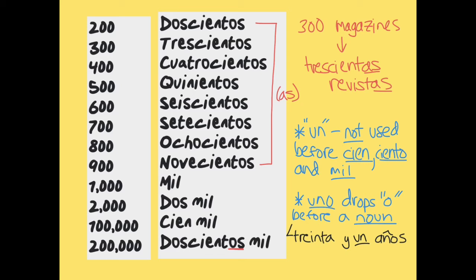Now, why stop at 900? Let's get even cooler with the Spanish number knowledge. 1,000 would be mil. 2,000, dos mil. Isn't that handy? So you just literally stick dos in front of 1,000 as a separate word. Dos mil, 2,000. So if it was 5,000, it would be cinco mil, 2 separate words. 100,000, cien mil. 200,000, doscientos mil. So you can see how there's quite a nice pattern here, so that way you could actually make really big numbers without having to work too hard, as long as you know the basics: the tens places, 20s places, hundreds places, even up into the word 1,000, and then you're in really good shape.